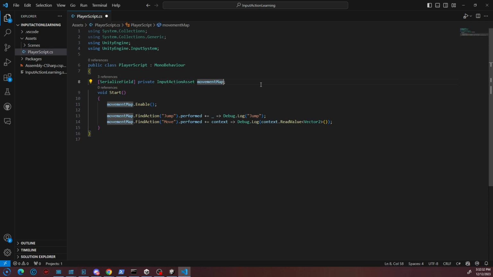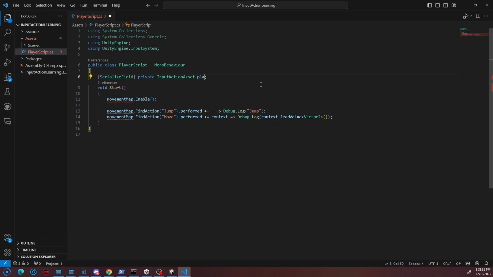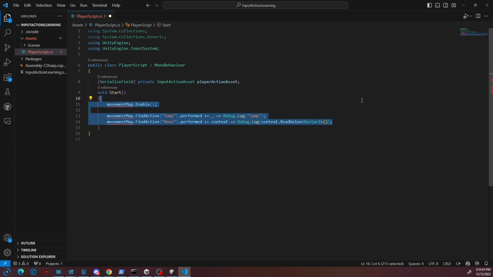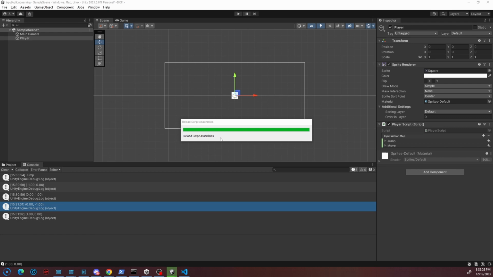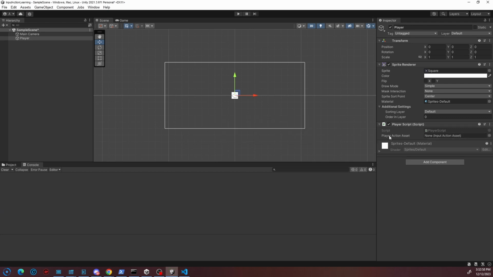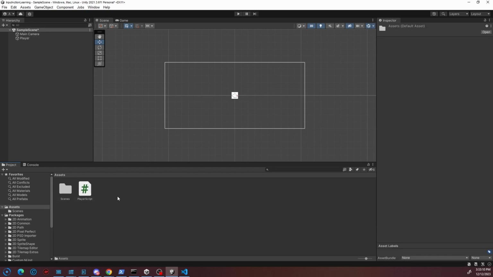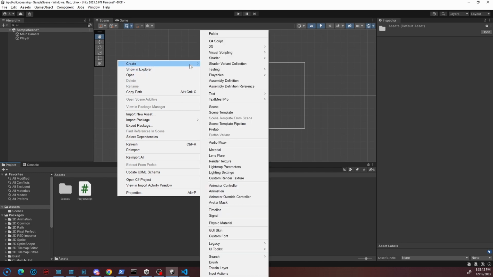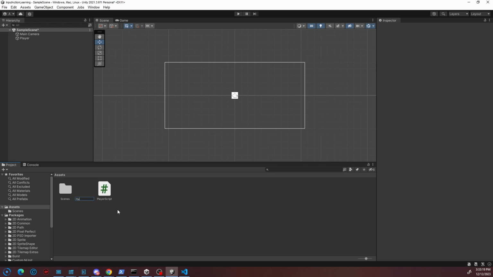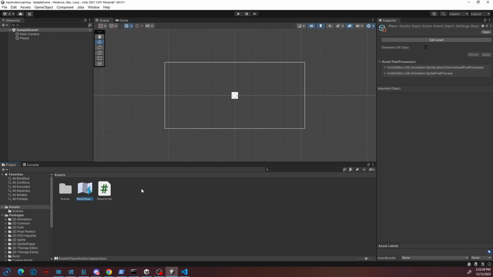Now let's move on into the Unity InputActionAsset. Again, we will change this into PlayerActionAsset. We can remove this to Unity editor. Let's see how's the UI. Right now it's different, right? It's like needing us to put the file to here. Yes, we can create the input action asset just like this. Right click, create, and see below input actions. Let's name it player assets or player control assets if you want. Okay, for now it's just player assets, it's okay.